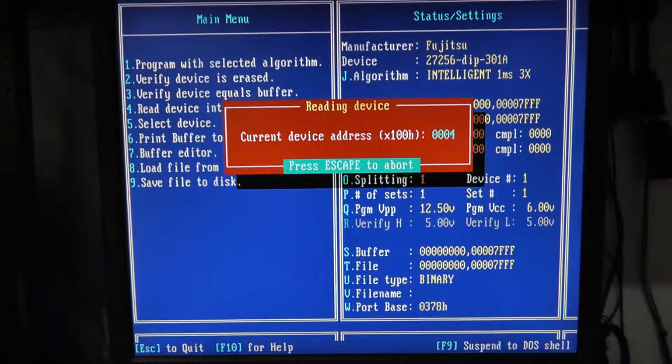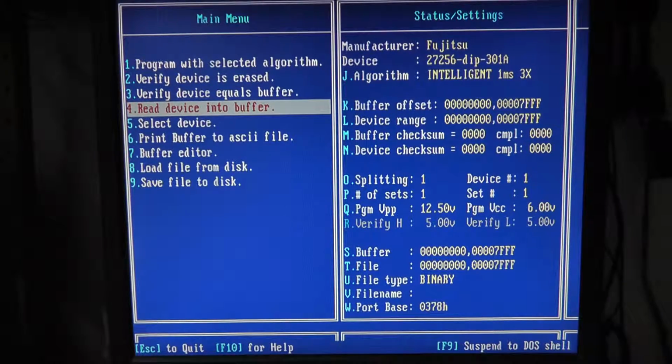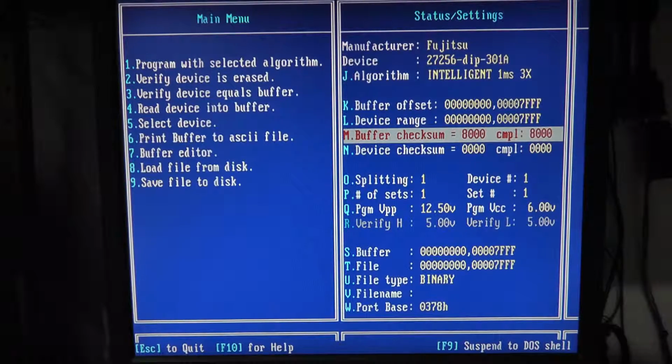Let's do read device. If it's blank, it should be something different. Why is our device checksum all zeros? Yeah, our device checksum should not be that, I don't think. Let me do buffer editor. Okay, well we do have all F's here. Okay, now there we go.